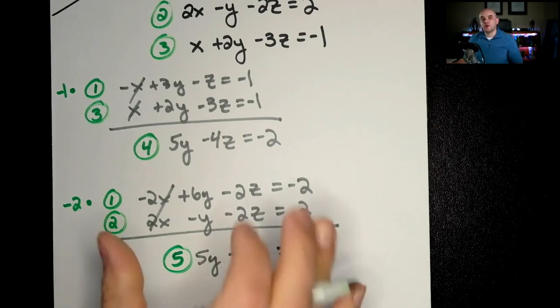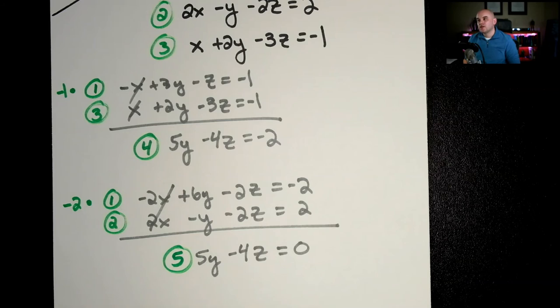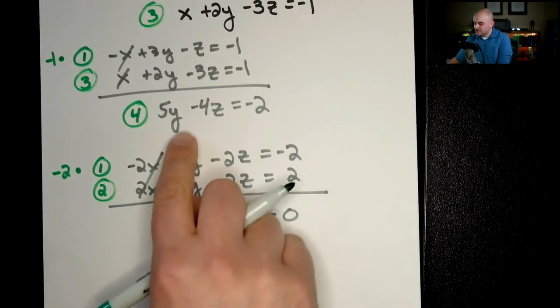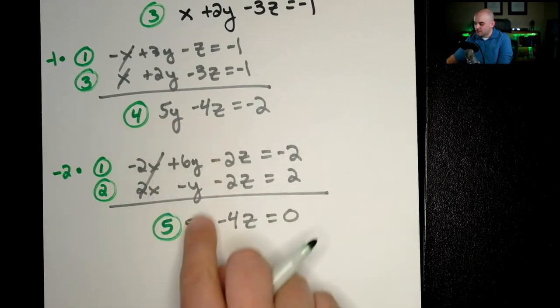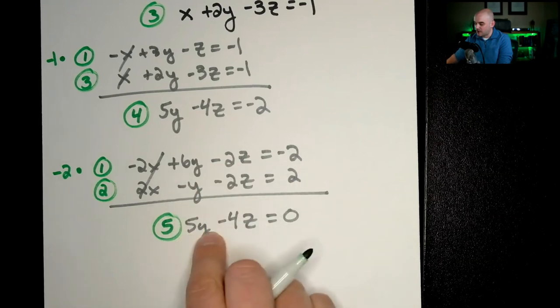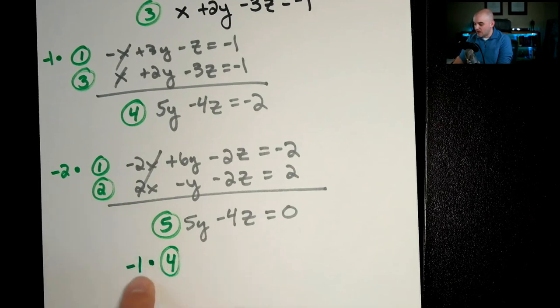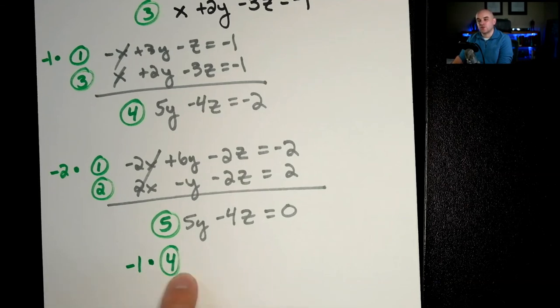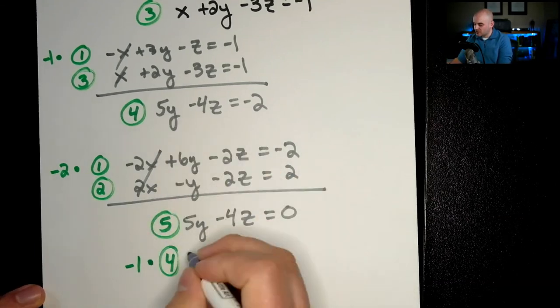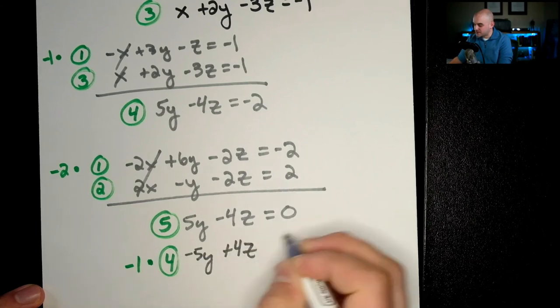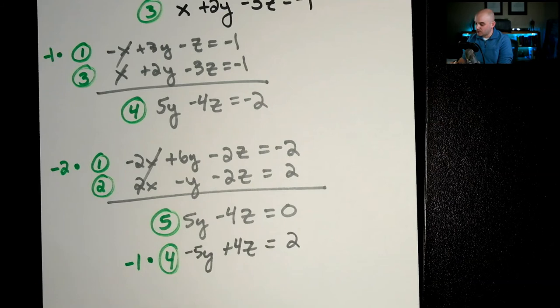Now looking at this, both equation 4 and equation 5, they don't have an x in it. So I'm going to pair up equation 4 with equation 5 and eliminate one of the other variables there. So let's see. I'm going to choose to eliminate the y, which means, notice they have the same coefficient, 5y and 5y. So I'm just going to write down equation 4 below. But when I do that, I'm going to multiply equation 4 by a negative 1. I'm just writing this right here to remind me what I'm doing, and also so you can see in my notes what's going on. Negative 1 times equation 4 is what I'm doing. So equation 4 times negative 1 gives me negative 5y plus 4z equals positive 2.